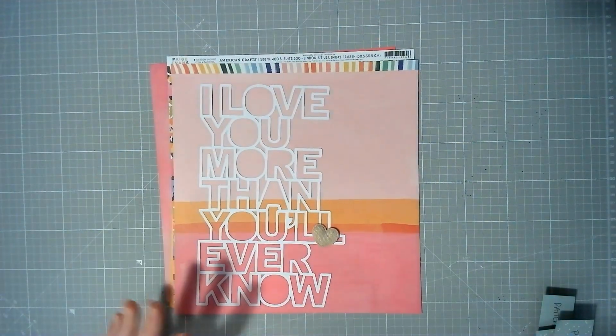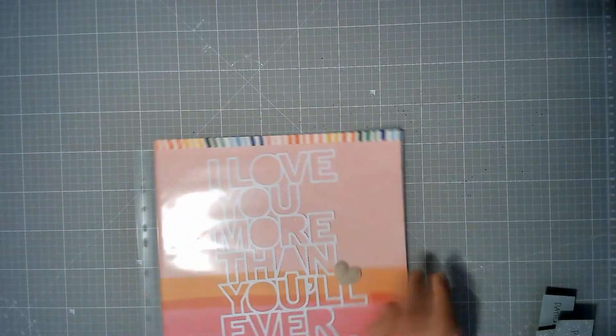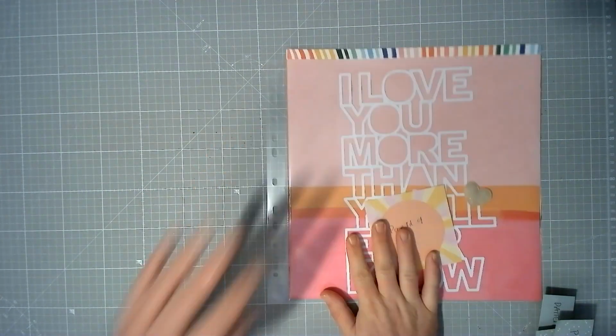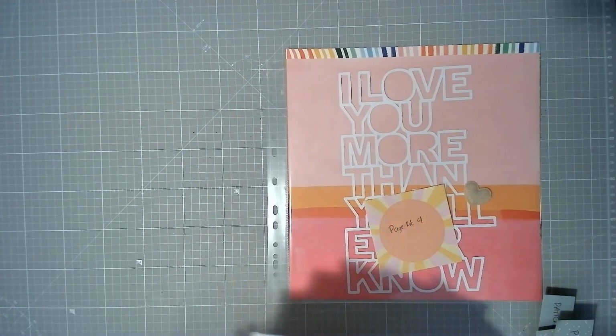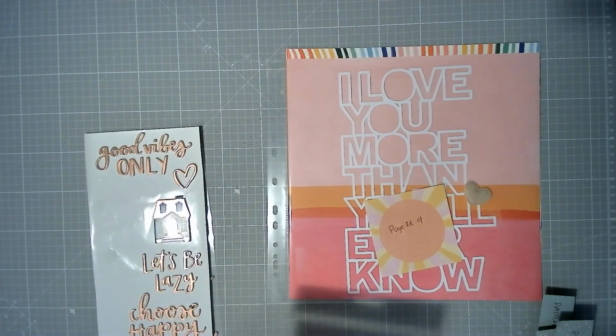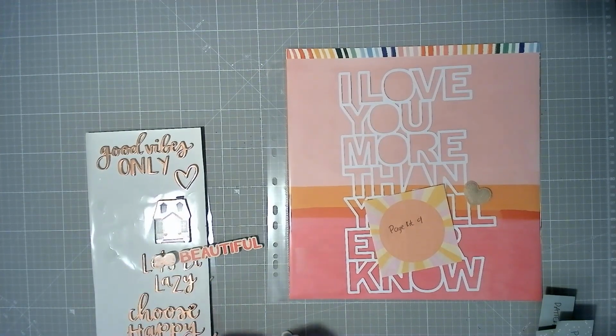Now the only thing I haven't put into any of these page kits is things like white cardstock for matting photos. Again, I don't do that because sometimes I do, sometimes I don't, and I've just got a stack of white cardstock next to my desk and I just pull that in as and when I need. So I don't feel like I need to do that. So that is page kit number 9. Let's have a quick look through our bits and bobs to see if we want to add anything else. So we could add from our Cottage Fields a couple of foam stickers. Let's do that. So I'm going to add in So Beautiful and a heart.